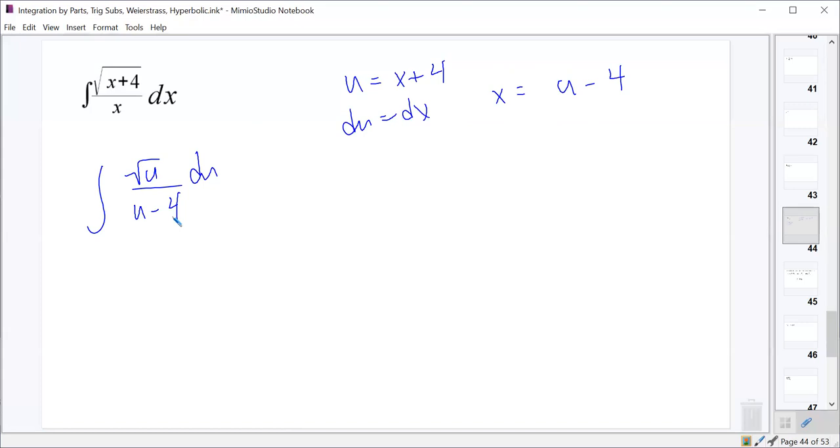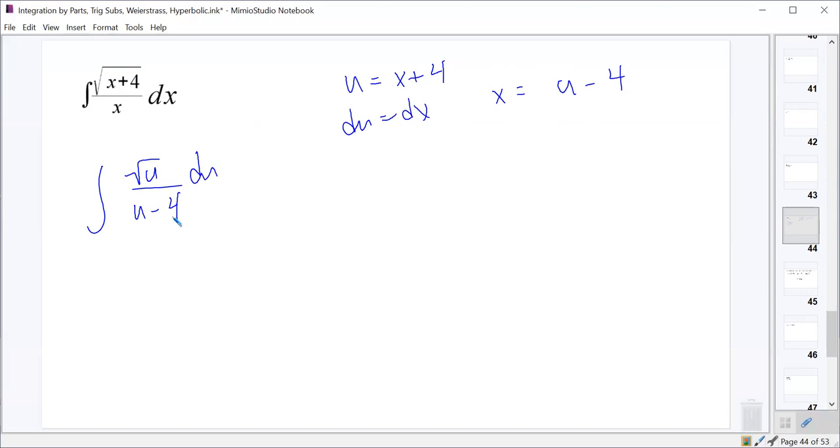Maybe separate the bottom, because wait, oh no, we can't. Or actually, can we do like a difference of squares? Because you can do root u. You can only do the partial fraction stuff if it's linear pieces or quadratic pieces that are irreducible, or irreducible cubics. It's got to be a rational function to do partial fractions, if that's what you're getting at. Oh, I don't know. I just thought the bottom was factorable and we can do something like that. I don't know. This probably won't work out then.